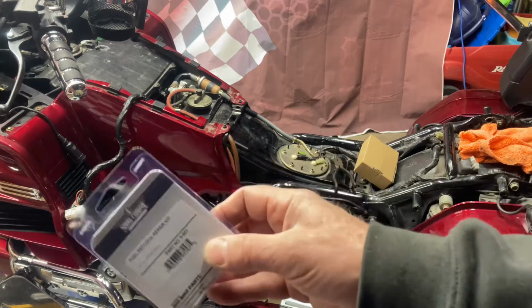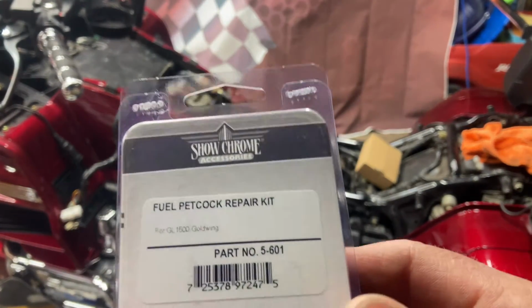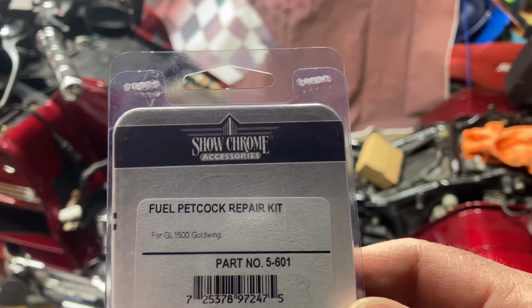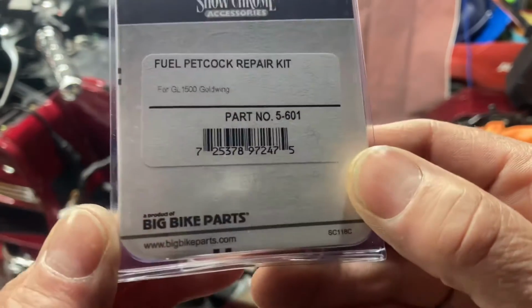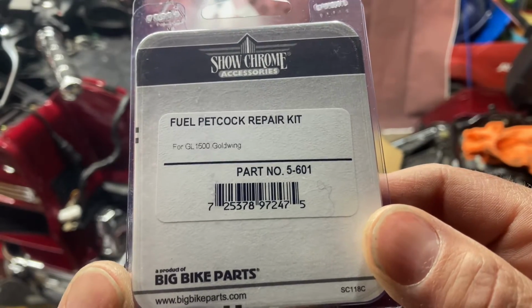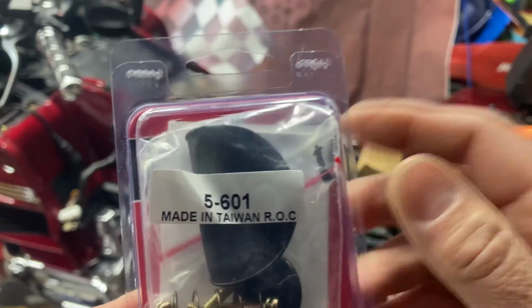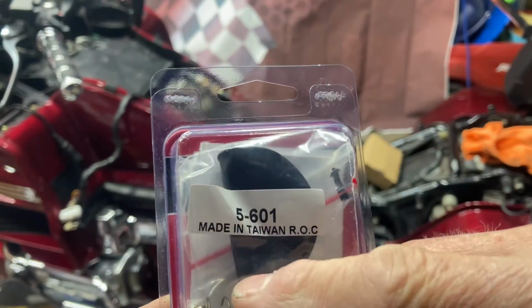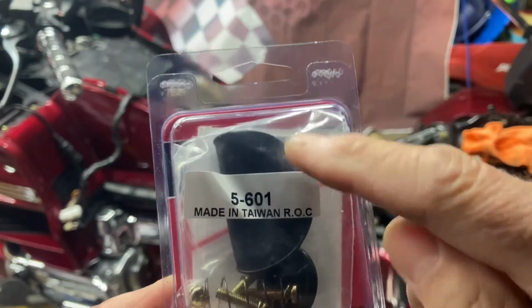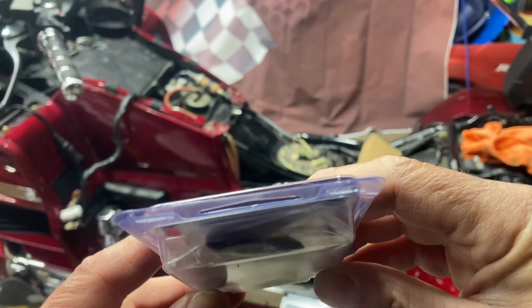I was not very happy with this whatsoever. I ordered these off of Amazon, and this is the company Chrome Big Bike Parts, I guess, is who sells it. That's the part number. I want you to look at that diaphragm. Look how that's folded over and creased. This box is big enough for that to lay flat in there, and that is creased.